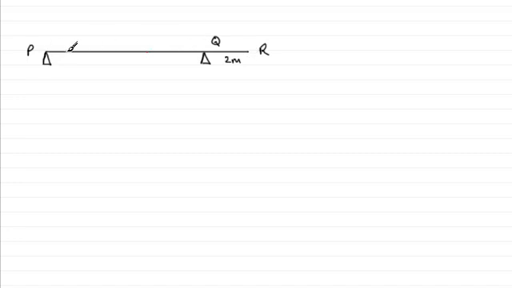Now because it's a uniform plank and we're told its mass is 20 kilograms, its weight will act in the middle. So it'll act downwards and its weight will be 20g Newtons. So that means that because it's 4 meters in from either side here, then this distance here must be 2 meters. And obviously this is 4 meters.